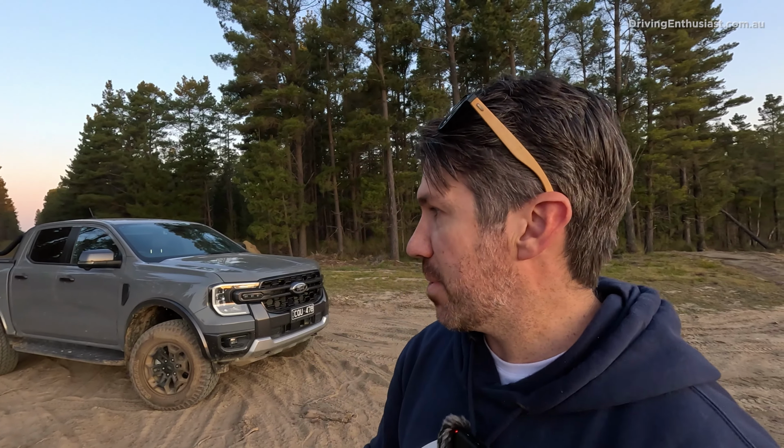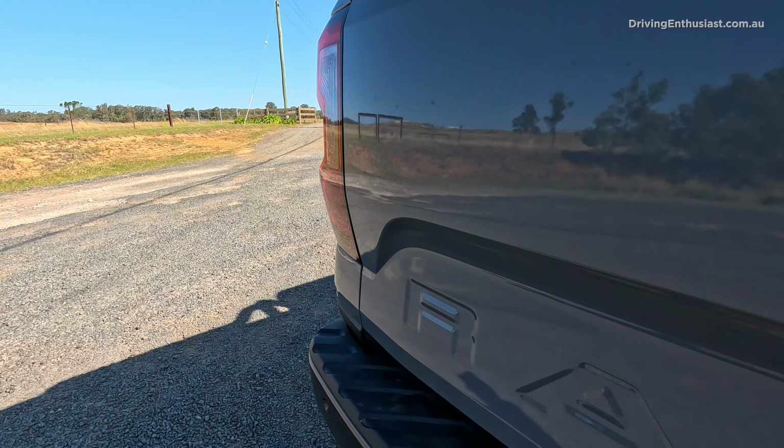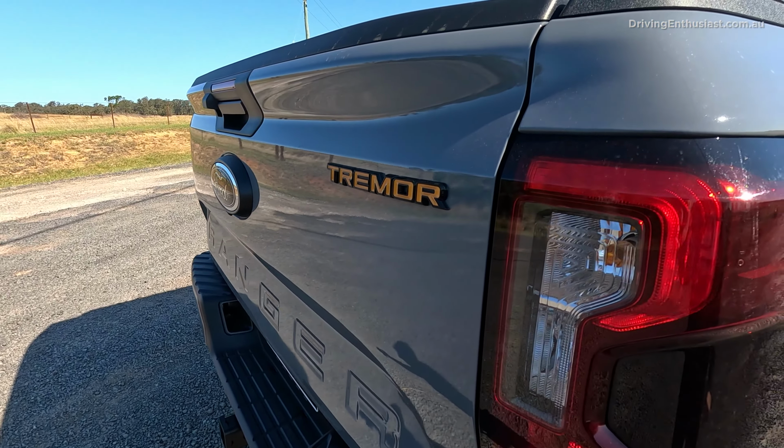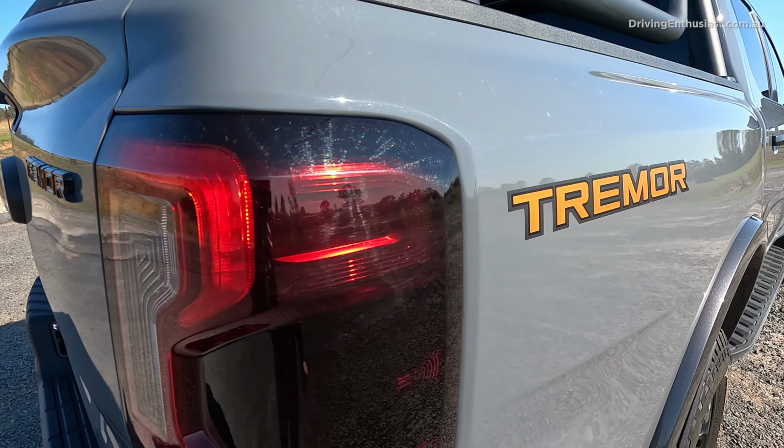It does offer heaps more torque though, so 600 newton meters compared with this one's 500 newton meters, and a bit more power, 184 kilowatts, while this is 154 kilowatts, but you do have extra weight to lug around. So for performance, I've timed 0 to 100 around a second, or a second and a half, quicker in the V6 compared with the 4-cylinder. But it depends on the variant as well, because each variant is obviously a little bit heavier or lighter depending on what it is.